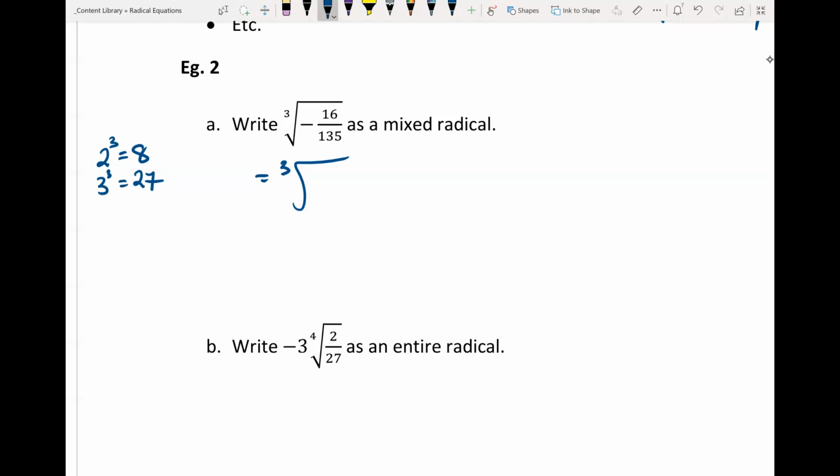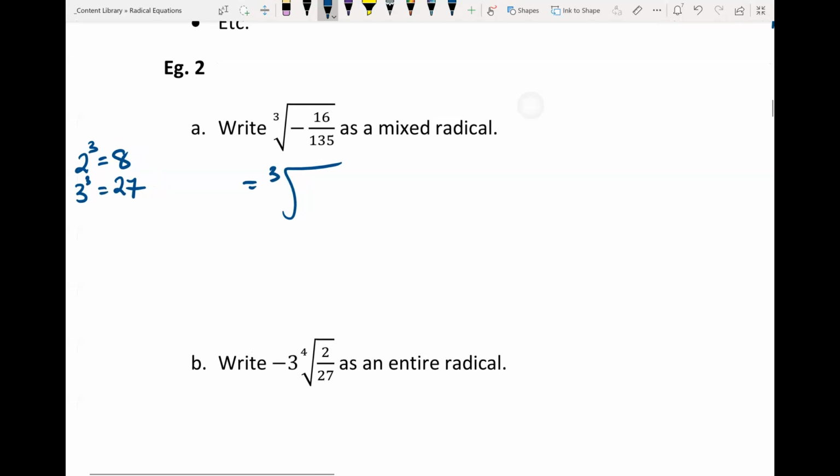So looking at what we have underneath our cube root here, we have a 16 in the numerator. I'm going to try to rewrite 16 as a product using perfect cubes. So I can rewrite 16 as 8 times 2, because that is also 16. The 8 is a perfect cube, so that means I could eventually take this out of our cube root later.